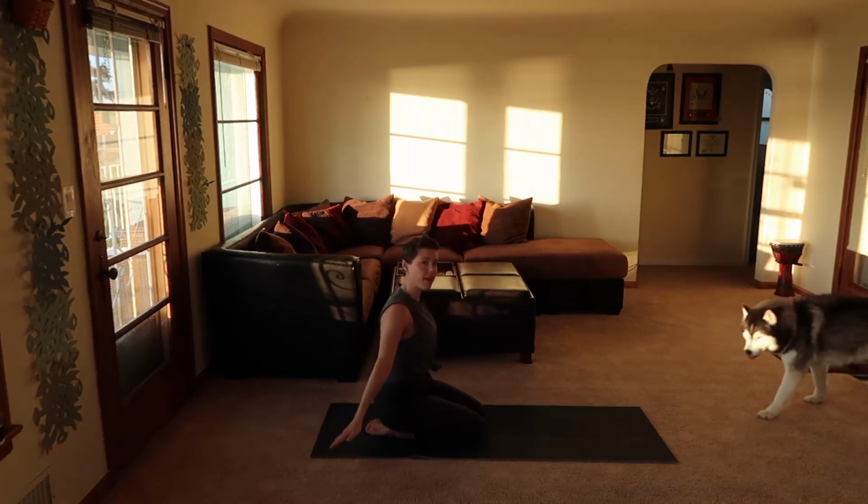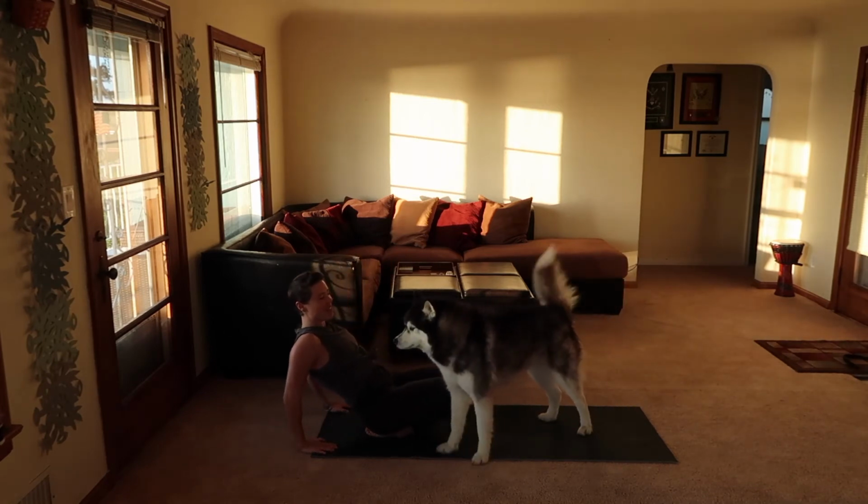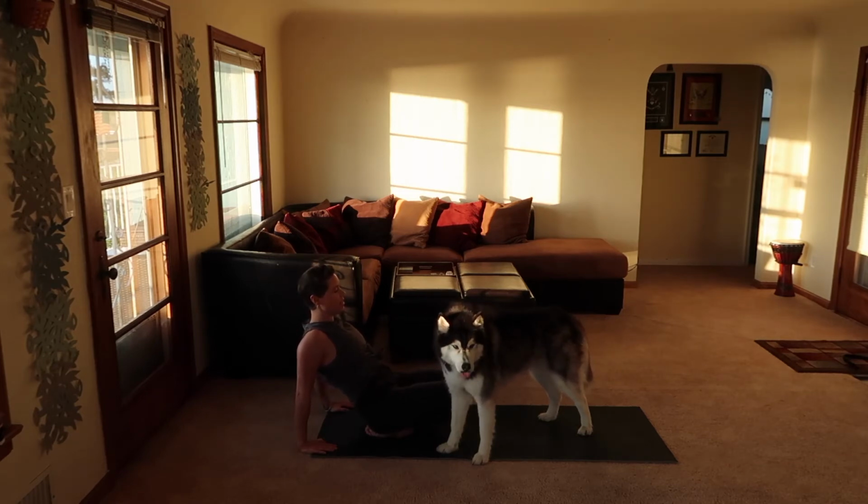Center, and then we're going to bring our hands behind us. That might be enough for you, or if you can pick your knees up off the ground and get a slight stretch through your ankles and through your toes. Breathe here.